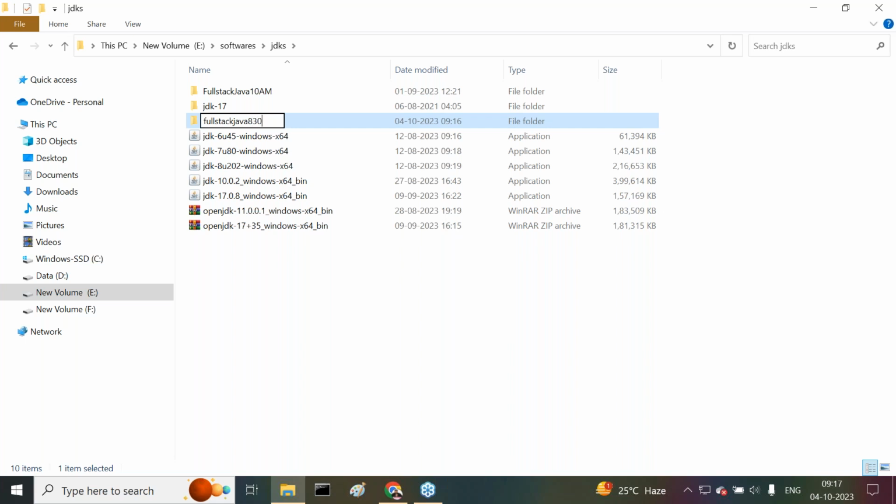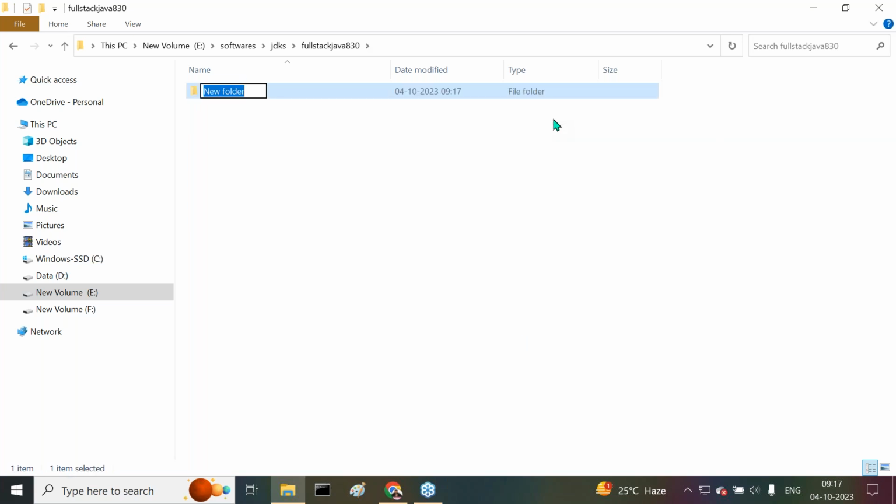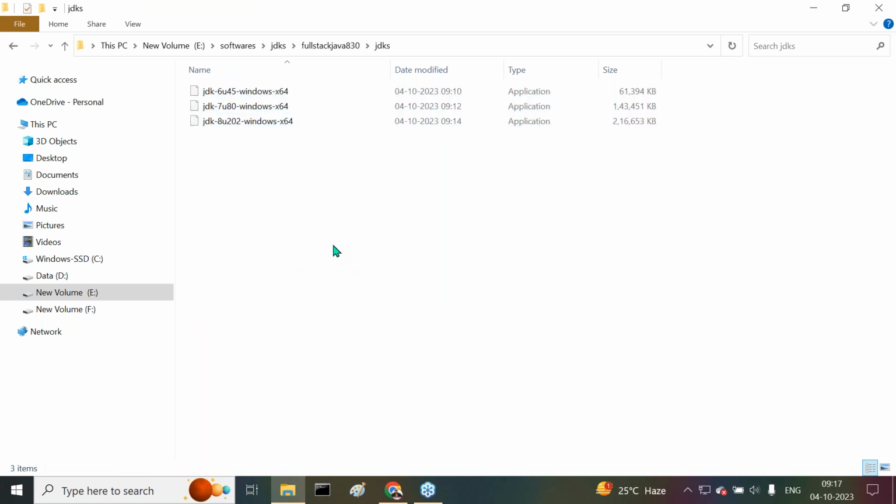Inside this folder, I need to take another folder, JDKs, and there I'm going to paste all the software I downloaded. So whenever I uninstall my Java software from my system, I don't want to download again from the internet. I'll directly come to this location, where the downloaded file is available, and execute the respective files directly. That's my punch here. Okay, clear?